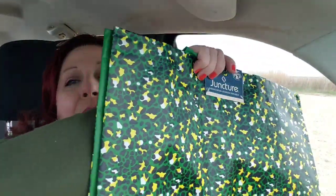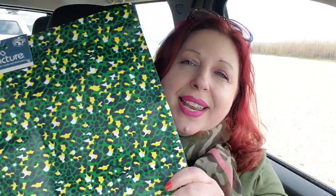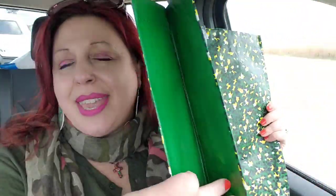And then I love this one. I feel like it kind of matches me today. In fact, when I go shopping later, I'm going to use this one. I'm wearing a Henley tee, a long sleeve tee that I got from Walmart for like $11, and I have army colored pants on, so I'm going to carry this tote. I think it looks so cute. It is kind of like an animal print, but somewhere between animal print and camouflage print in my mind.